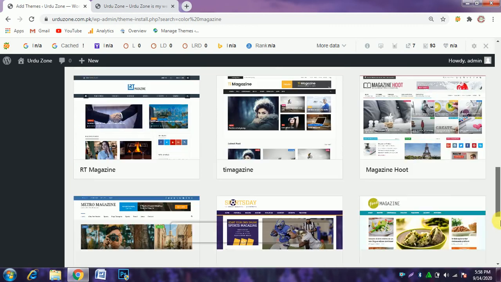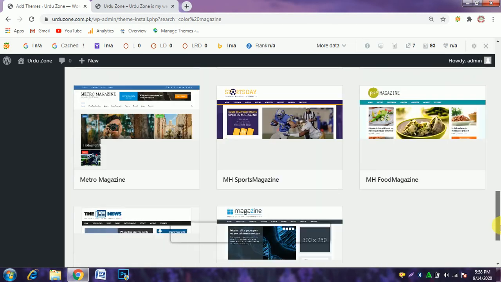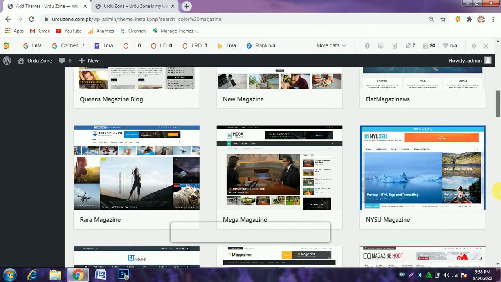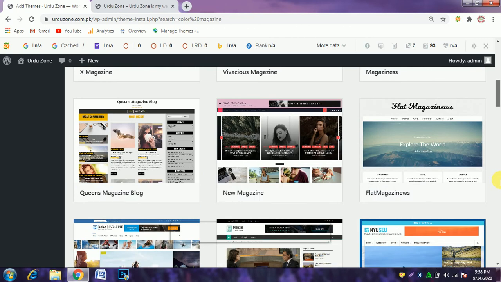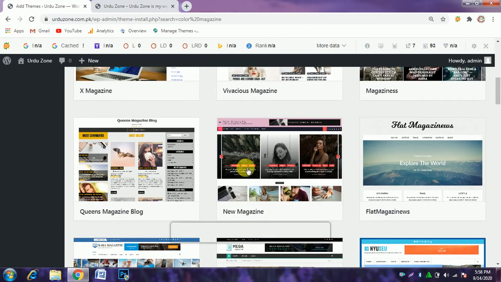The Color Magazine is not found. We try to install another theme.